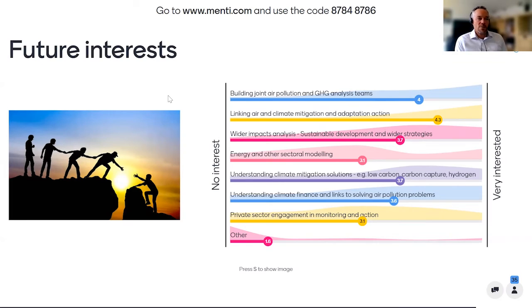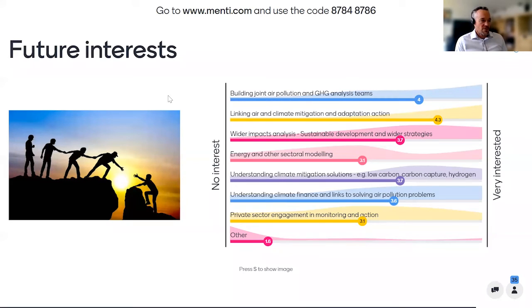Taking that another step, we look at wider impacts analysis. You look at a list of actions. If those are climate actions or air pollution actions, you can probably go through those with a set of stakeholders and start to tease out what wider impacts they have and spot conflicts that they may have. And that's a useful exercise that we do quite regularly with developing countries when we're helping them with their climate action plans.